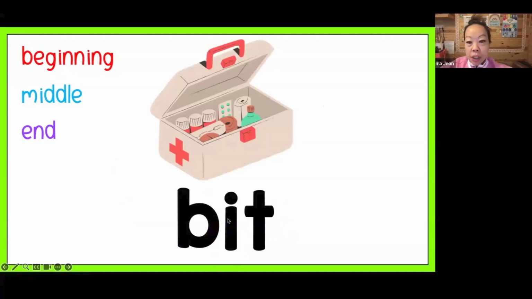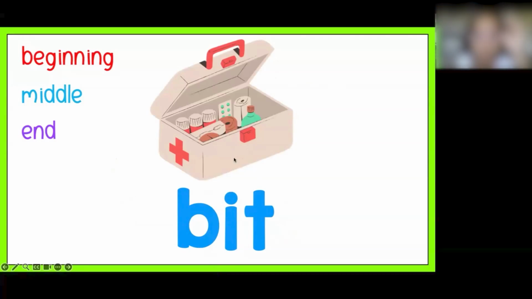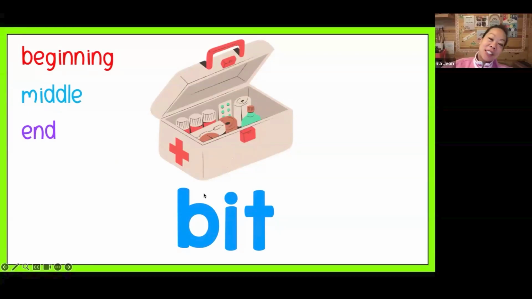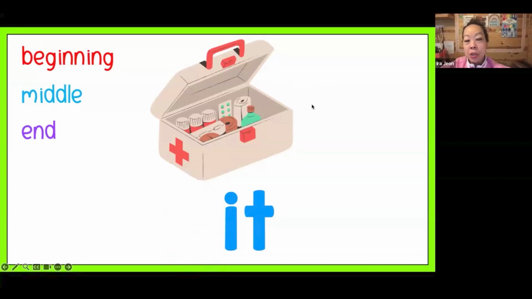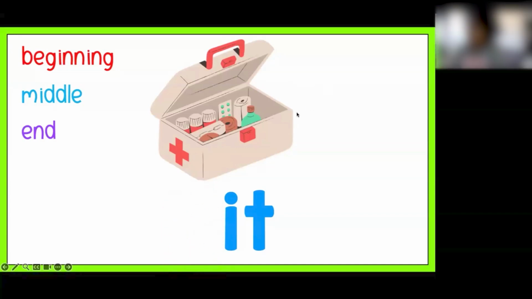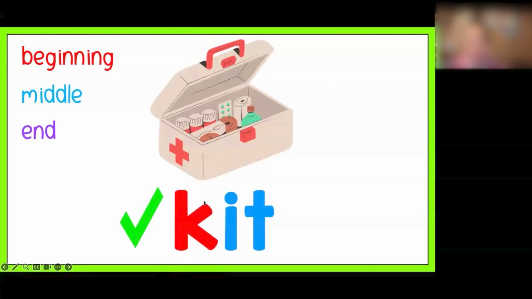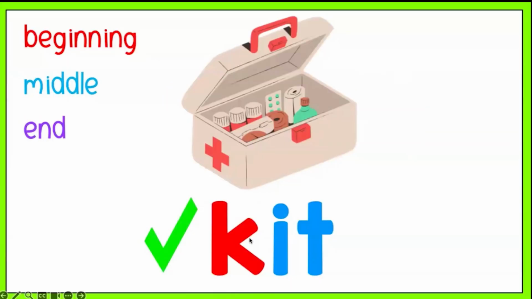Okay, friends, I want to make the word kit. Which letter is wrong over here if I want to make the word kit? Who thinks they know? Yes, Afreen, which letter should go bye-bye? The first letter. Yes, this says bit. I want to make it into the word kit. Okay, let me ask a different friend. Adya, which letter should go there if I'm trying to make the word kit? K. Yeah, now we have this correct. What is this word, Adya? Kit. Yes, like a first aid kit. Very nice.